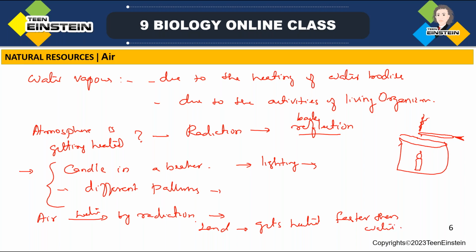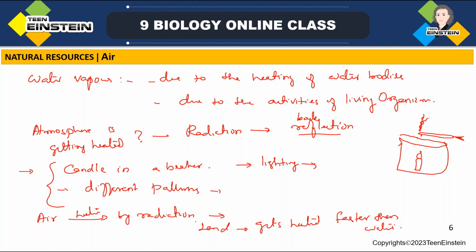See, in the afternoons, if you are sitting on a rock, it will be hot or you will not be able to walk. But near to that, a pond is there. Just try in that water. It will be cool only, right? So that's the difference between water and land. So the air over the land also gets heated faster than the air over the water bodies. The air present over the land will get heated fast compared to the air present over the water bodies.